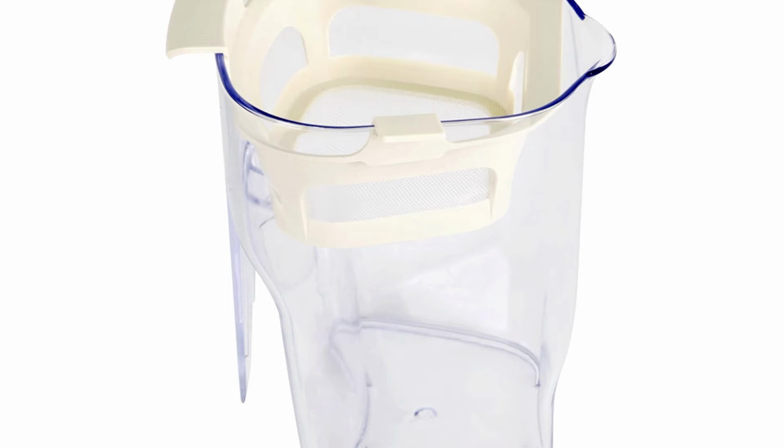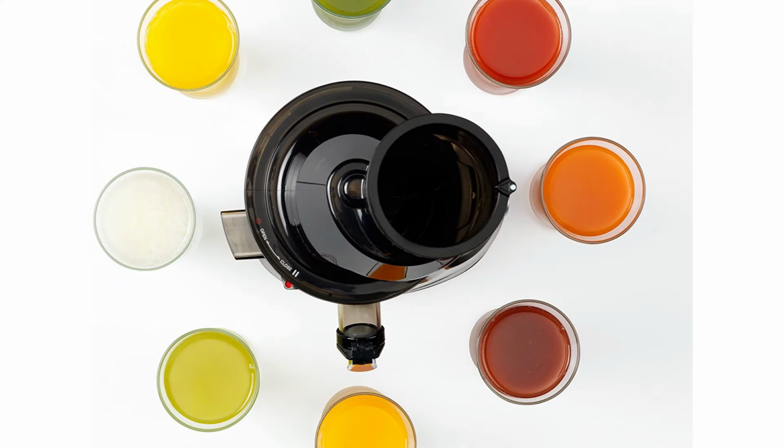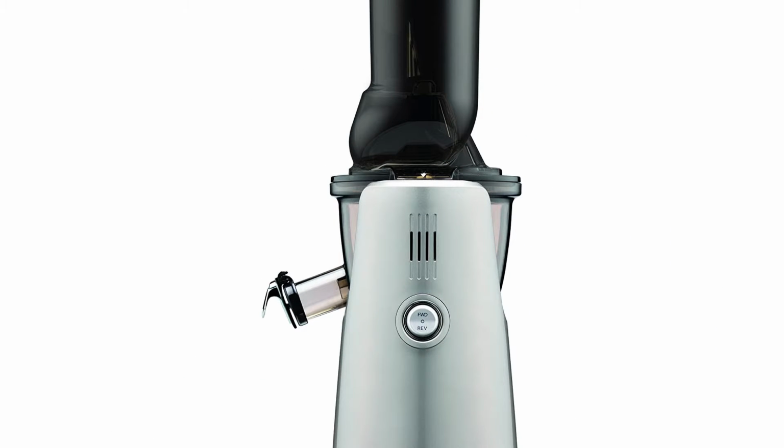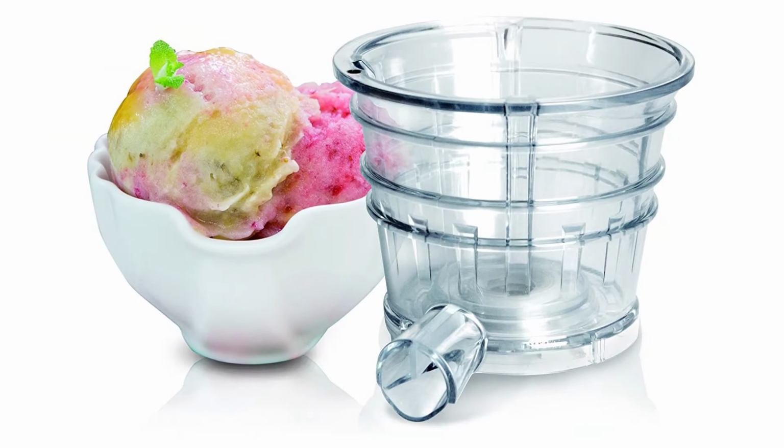Whole Slow Juicer. Its 60 RPM's low-speed masticating technology gently squeezes the ingredients from food, preserving all beneficial nutrients, prevents oxidation and allows juice to be stored up to 72 hours without degradation. Time saver. The 3 inches wide feed chute allows for larger ingredients without cutting, means less prep time.